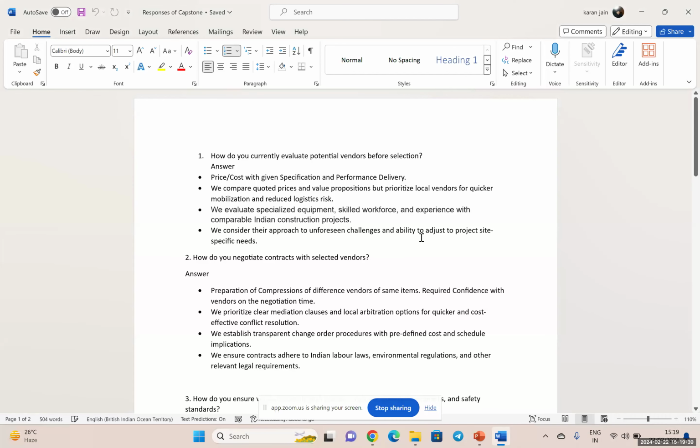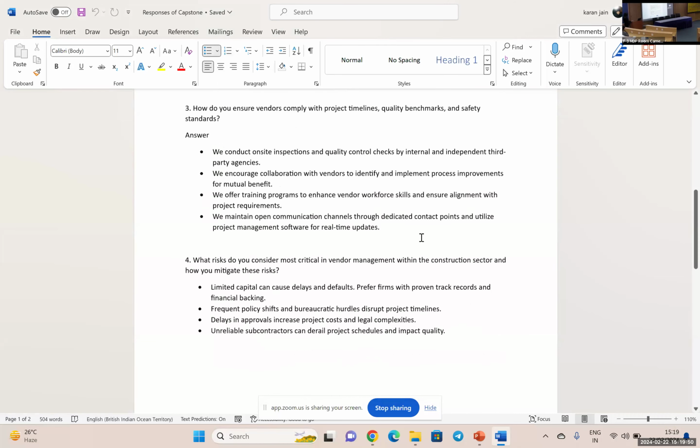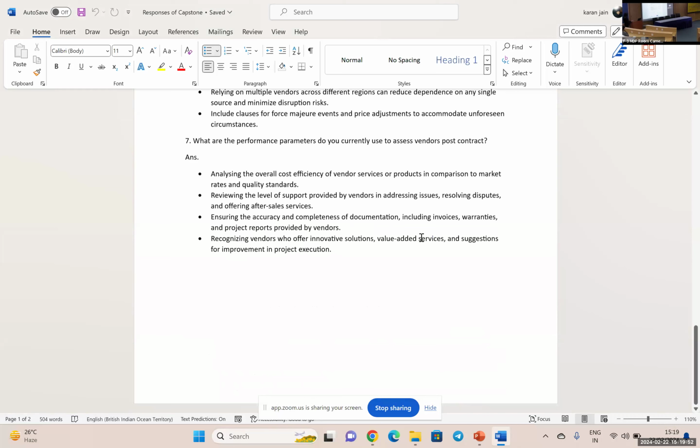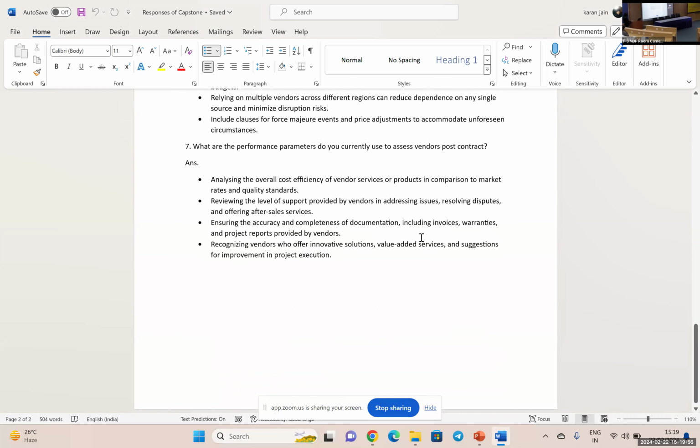So these were the questions which I have developed, and I've done direct interviews with the industrial experts. How many questions are there in total in the questionnaire? There are 7 questions, and these are the 5 different responses from different persons. Okay. These are the different procurement managers or heads of different companies.